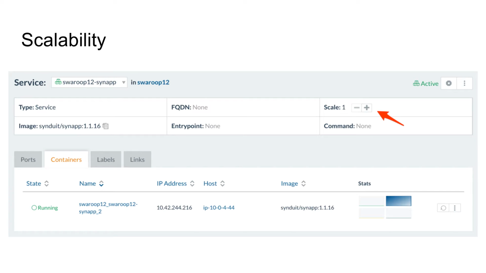It might be a little challenging to scale applications while hosting on Docker, but with Rancher, to increase the count of containers, just click on the plus button. Boom, you get an extra container to serve better. And again, the service is responsible for balancing the load across the containers.